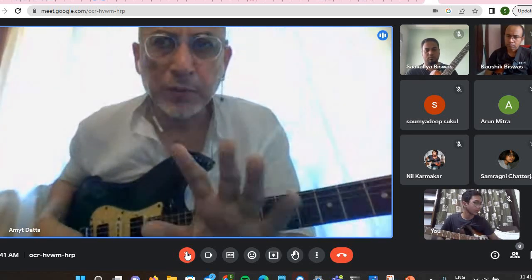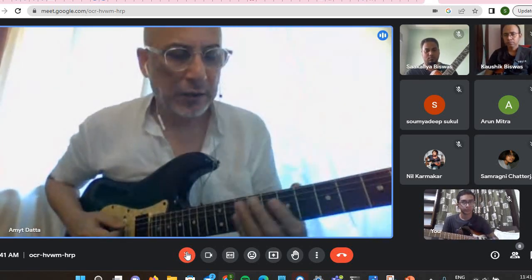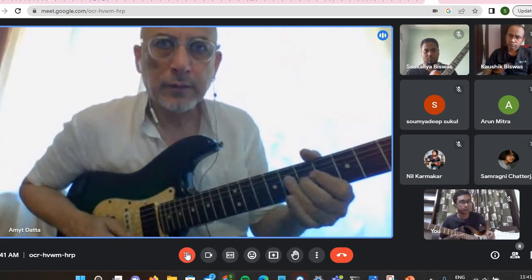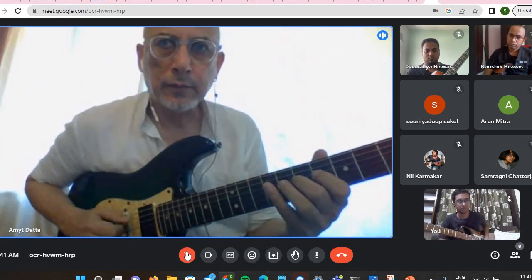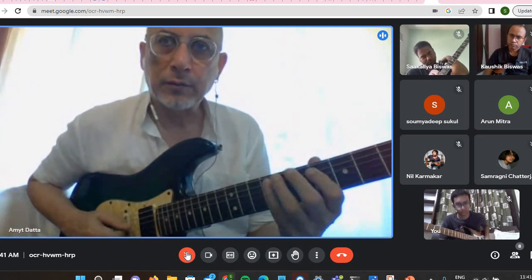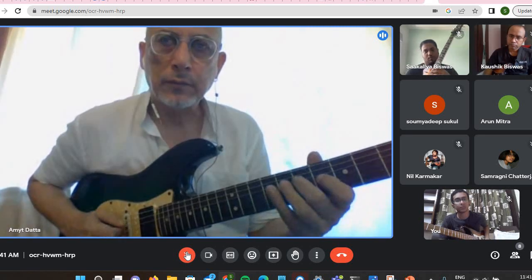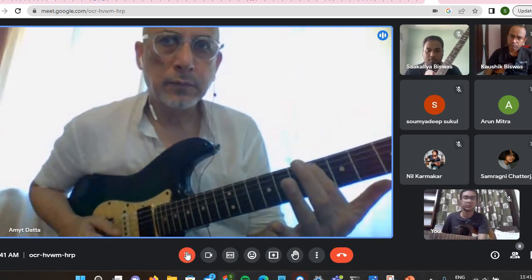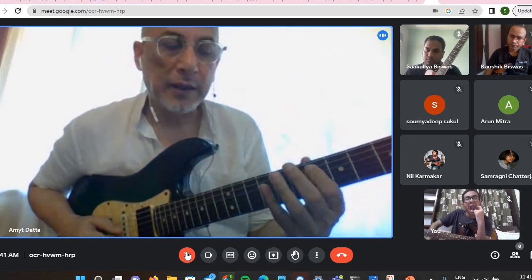I'm playing the guide tones because we are messing with the fifth. So now I'm playing this. This is E flat minor 7 flat 5 arpeggio. Now I'm playing F sharp melodic minor.